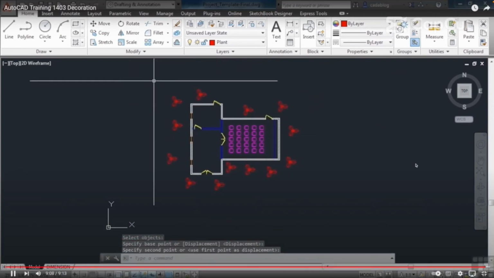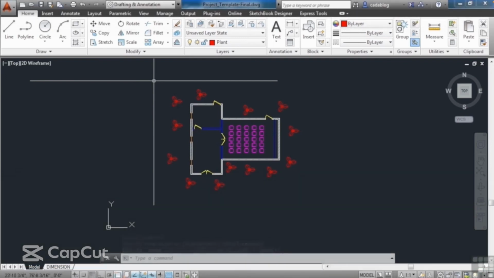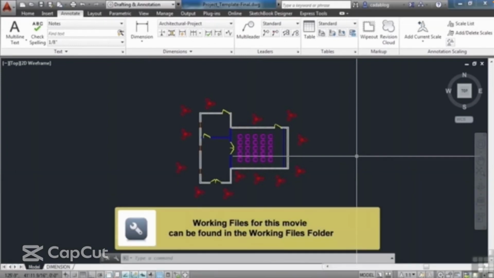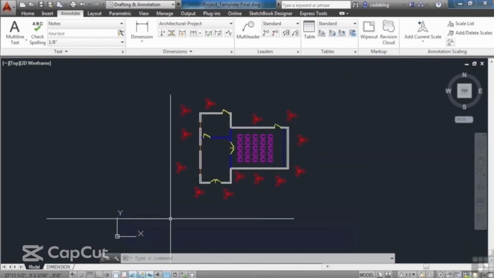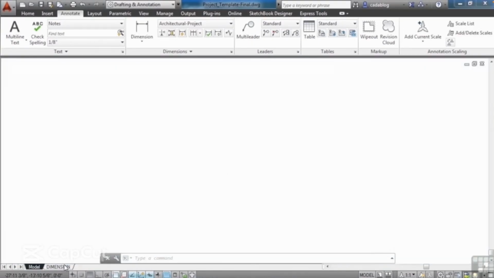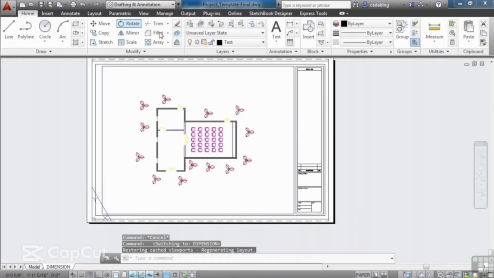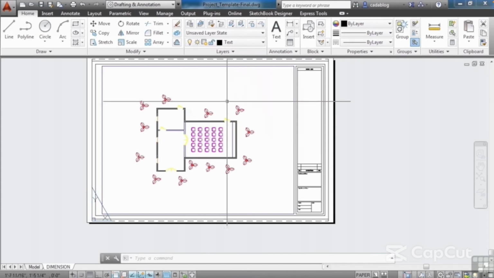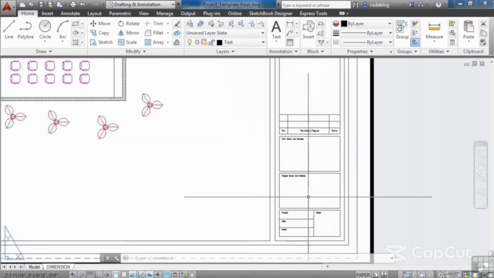And there's your drawing. All that's left now is to annotate it. When we are done here, you will have created your first AutoCAD model and drawing sheets. So open up your project file and let's start working in it. Go to the Dimension tab. Make sure that the text layer is your current layer.